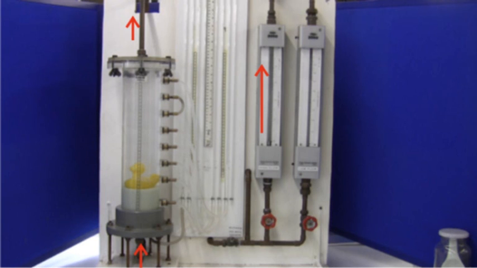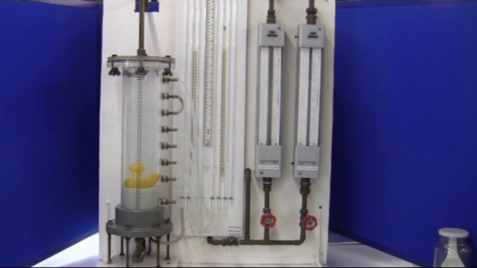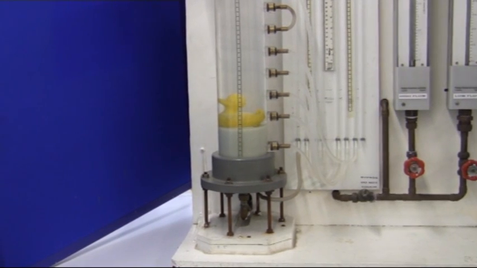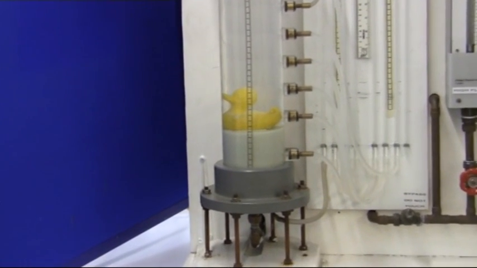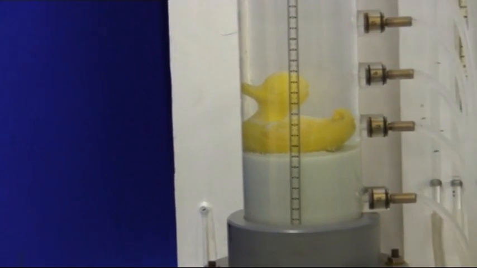The water is circulated by a pipe behind the board to the bottom of the vessel containing the fluidized bed, which in fact now is a packed bed with the duck on top. If we zoom in, you can just about make out the connection there, taking the liquid in at the bottom.